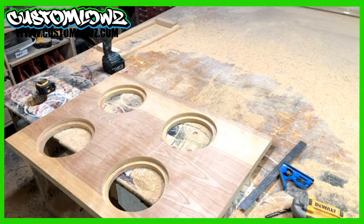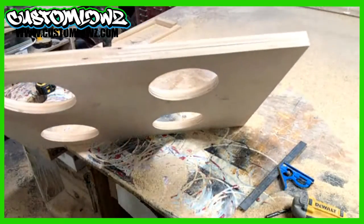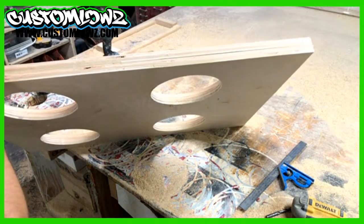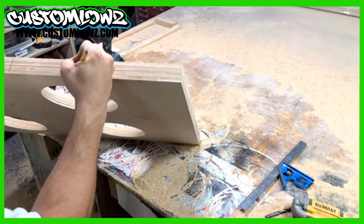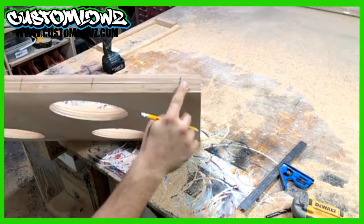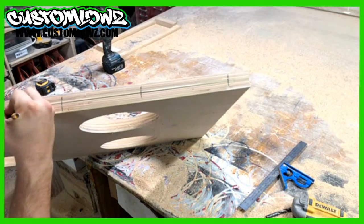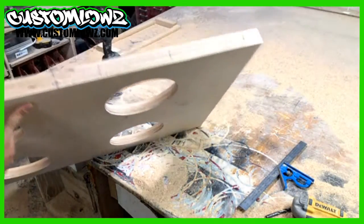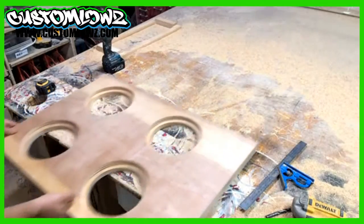All right, so one thing I'm going to do before I take my pieces apart, and this is just to ensure I put the pieces back exactly the way they were put together when I initially cut the holes out, is I'm going to draw some lines across both of them, just some pencil marks so you know exactly where those pieces met up with one another. You could label them too. I'll even throw an arrow so I know which direction it's facing up. And that'll help me remember exactly how these pieces were lined up before I take them apart.